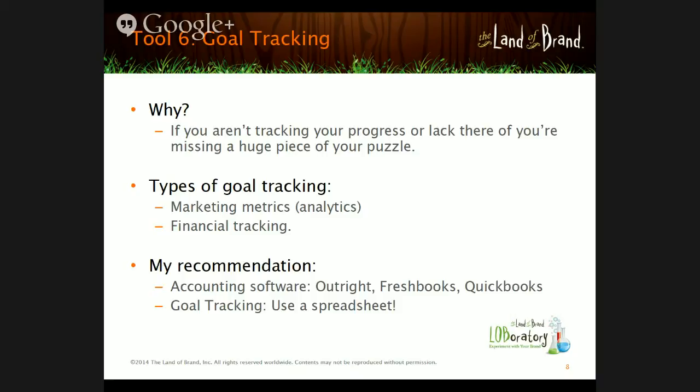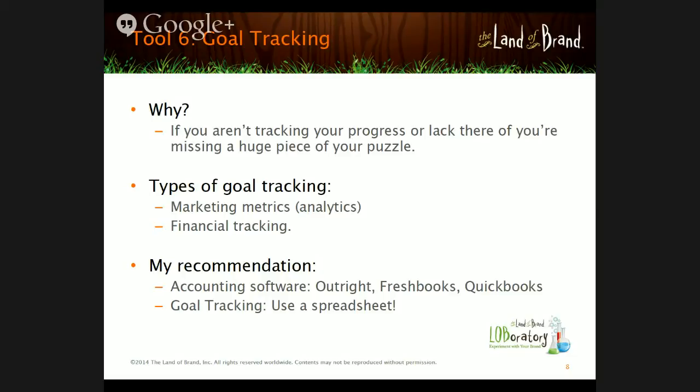I do it on a monthly basis and then a quarterly and then a yearly basis. So it's really important that you are looking at your numbers at least monthly so that you know you're keeping the pulse on your business. And I use 2 different kinds of goal tracking. The first is marketing metrics, which is the analytics piece that we already talked about. And the second is financial. So actually watching the numbers of what's been sold, how much is being sold each month, how much is being spent on marketing or development or the cost of doing our projects, those kinds of things. So watching the money going in and going out is really, really important.